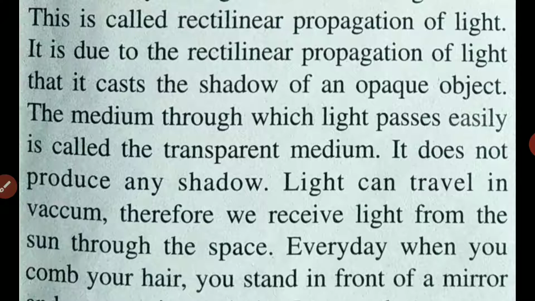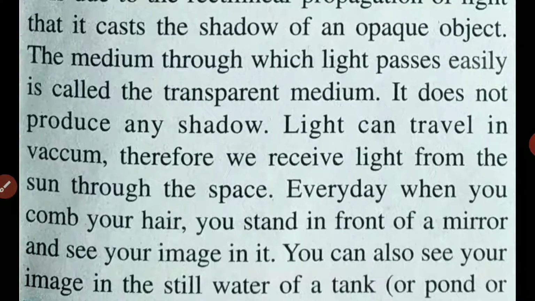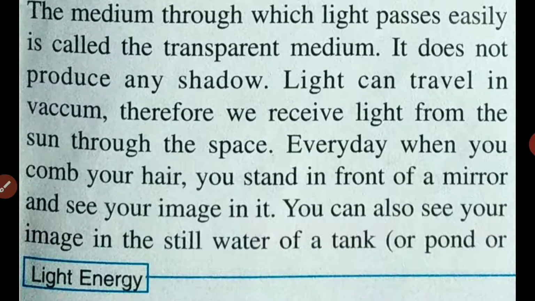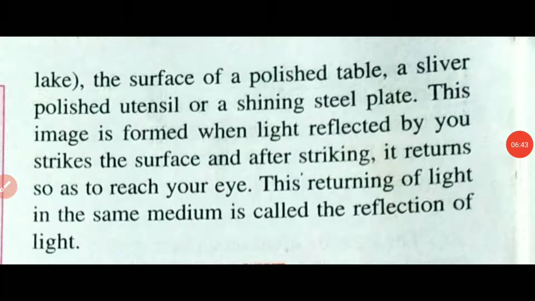Every day when we comb our hair, we stand in front of a mirror and see our image in it. We can also see our image in the still water of a tank, pond or lake, the surface of a polished table, a silver polished utensil, or a shining steel plate. This image is formed when light reflected by you strikes the surface, and after striking it returns so as to reach our eye. This returning of light in the same medium is called the reflection of light.